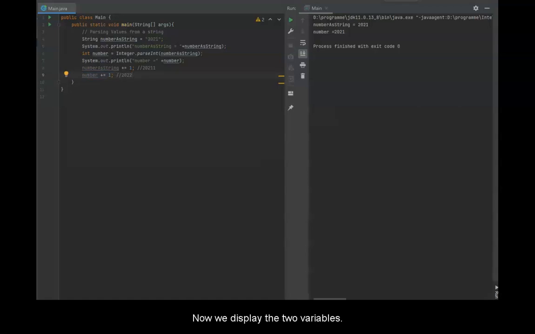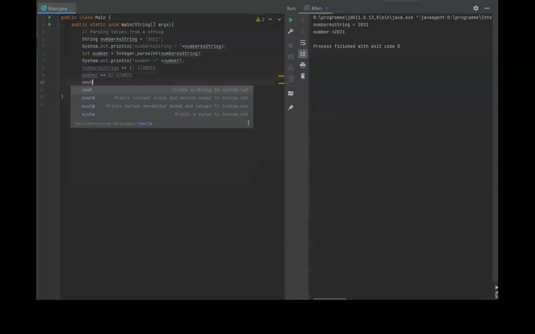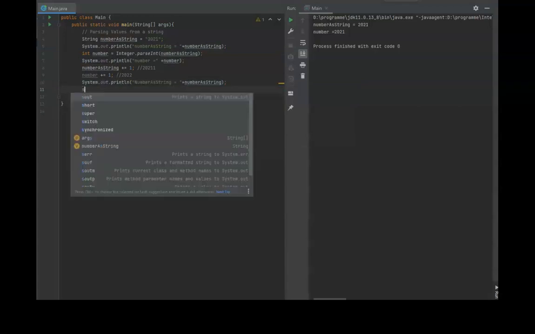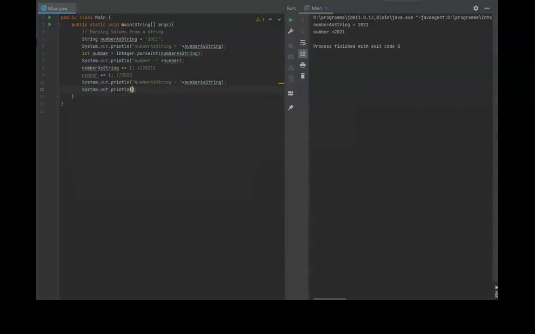Now we display the two variables. Number as string equals plus number as string. And finally, we display number is equal plus number.